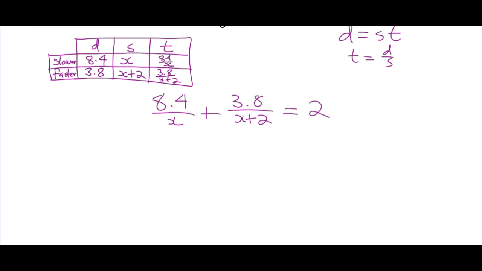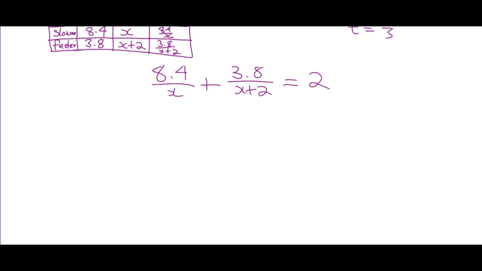Are they giving me a total time? Are they giving me a difference between the times? It could be I went by bus and somebody else went by car, and the car took an hour less time. So just figure out that the bigger time minus the smaller time equals 1.